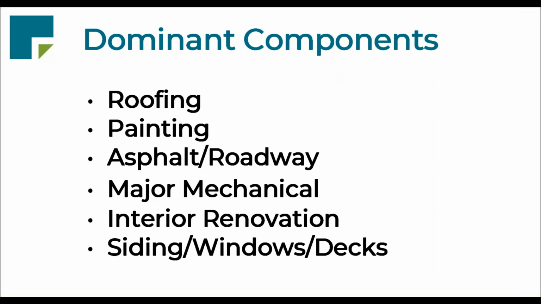Yeah, so let's get back to reserve studies. Your association type and region, where you are in the country, is going to affect the component list makeup. So it's going to alter which ones are big and influential. For a typical townhome association, the dominant components are roofing, painting, and asphalt. In cooler or moist climates, you can add siding and window or deck replacements.